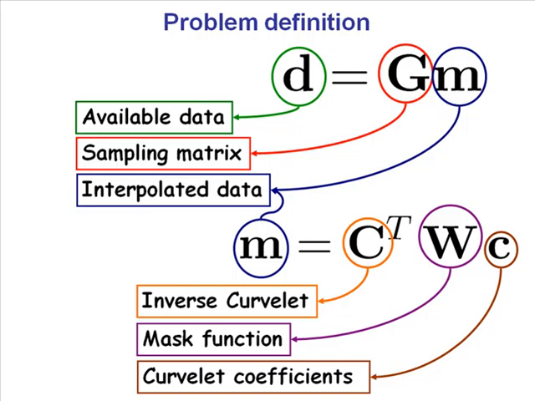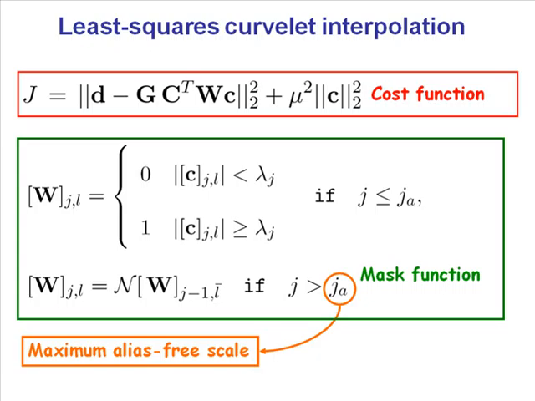somehow modified with something I call the mask function. This mask function is going to eliminate some of the curvelet coefficients that I don't like. So I'm going to work on seeing how I can build this W, to get rid of the coefficients that I don't like. So this is the whole concept of this thing. All the contribution comes in here. After applying the inverse curvelet transform, I'm going to get data. So the combination of these things is going to give me this least squares.